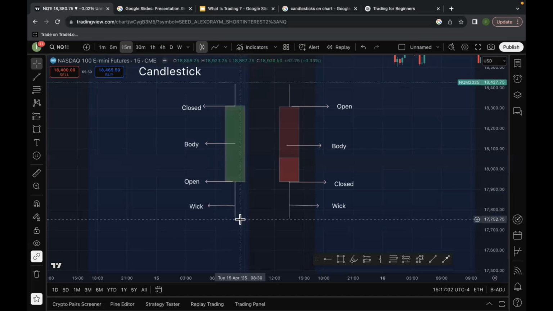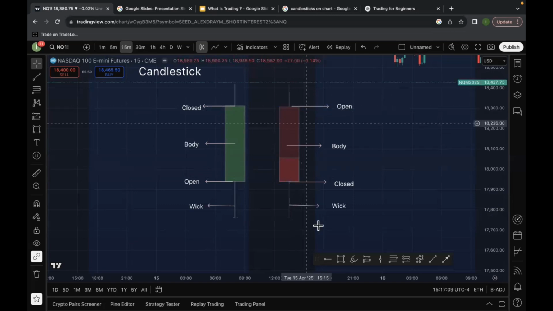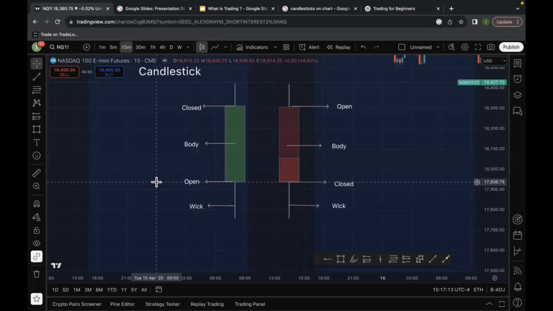Now, the bearish candlestick is the exact same way. The only difference is the open and close is different. On this one, the open is at the top. And just think about it, right? So if you're gaining value, that means you started at somewhere below, right? Let's say before you were a millionaire, you started at making $10 an hour, right? And you gained value. You started at the bottom and went to the top and you closed up here. When you're losing value, let's say you're a millionaire who fell off. You're a millionaire who now is worth $100,000. That means at one point you were at the top and then you closed at the bottom. So that's the way I like to remember it.